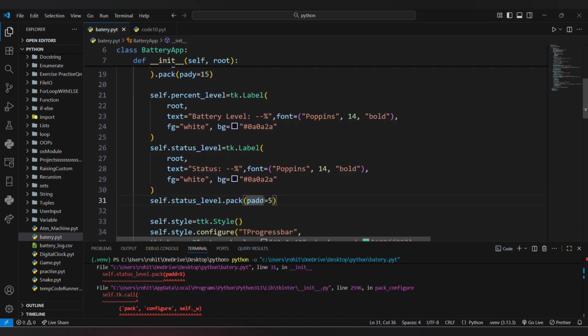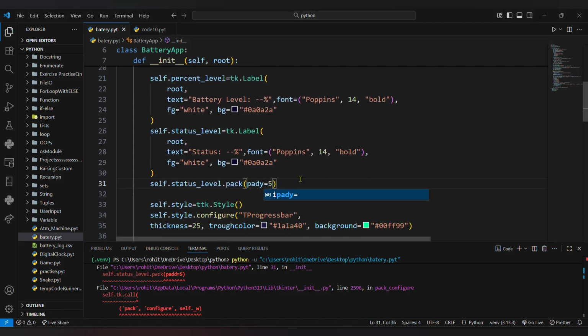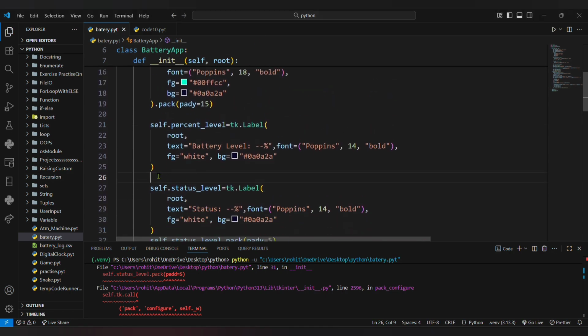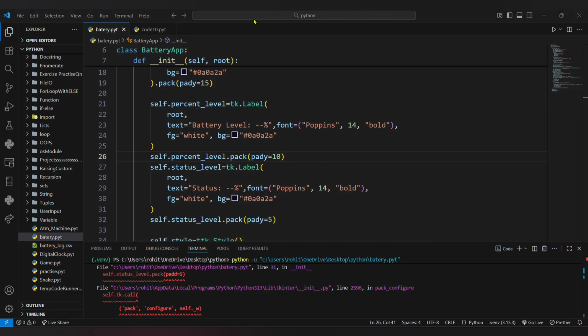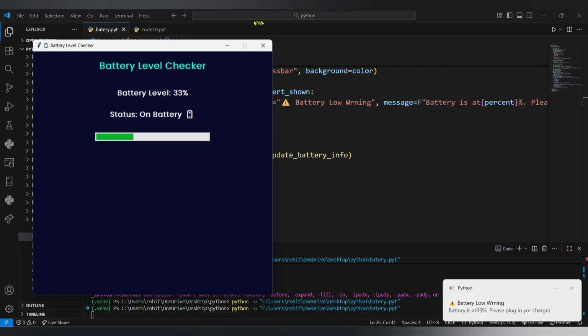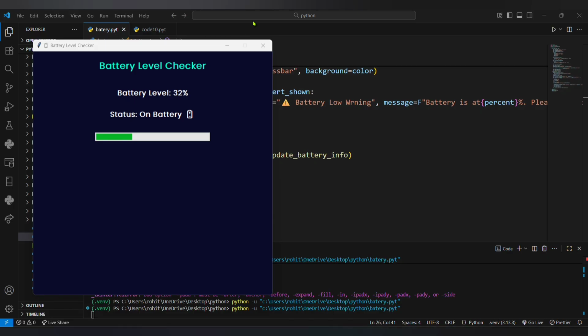Here we can use pady, so we need to change it to pady, and after this we forgot one line, so we can use self.percent_label, and then we should run again. Okay, now let's run the code and check. Here you can see our pop-up message is shown, and the project is running perfectly fine. So that's it, our project is completed. Thanks for watching.